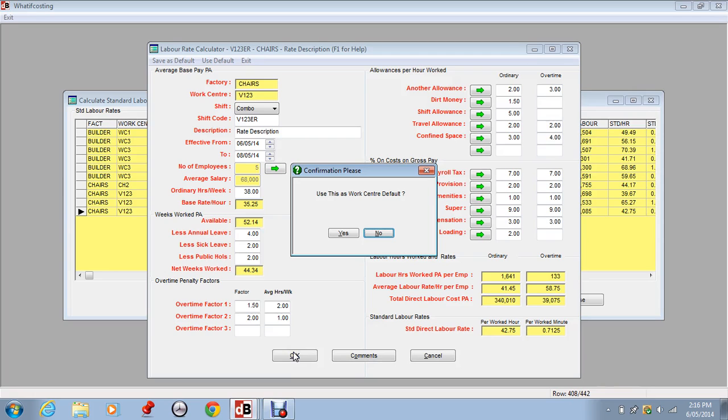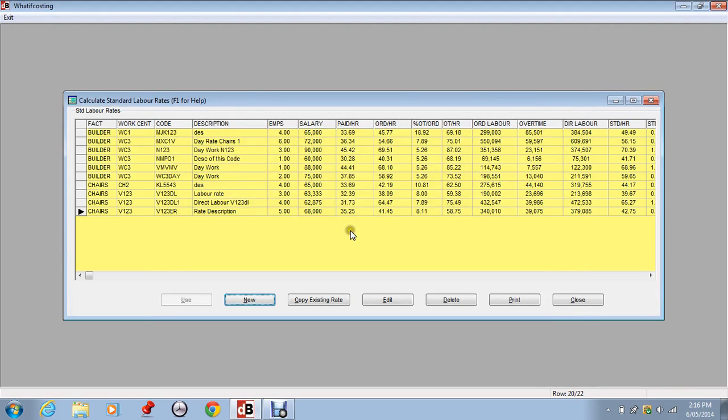Of course there can be several rates in a work centre that can be used when you are actually costing jobs, but there needs to be a default, and let's say yes, we'll use this as the default for work centre V123. Click yes, and we now have our new rate of $42.75.